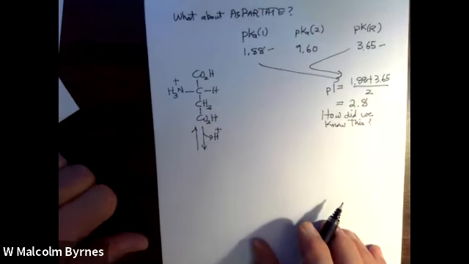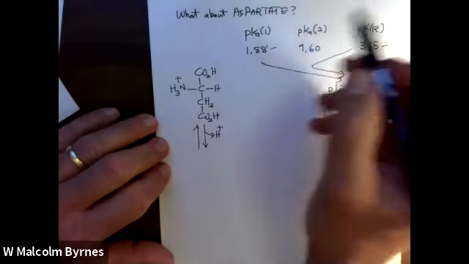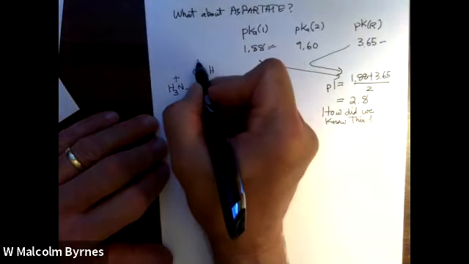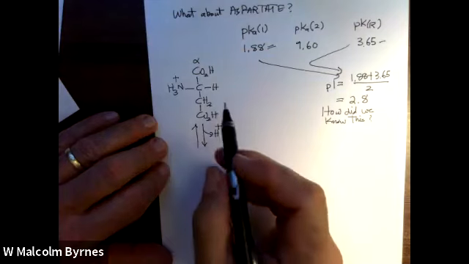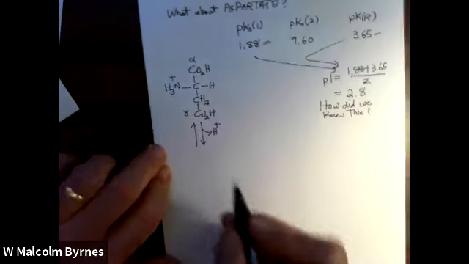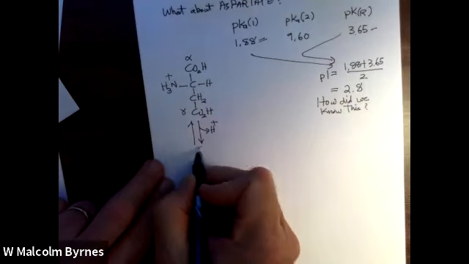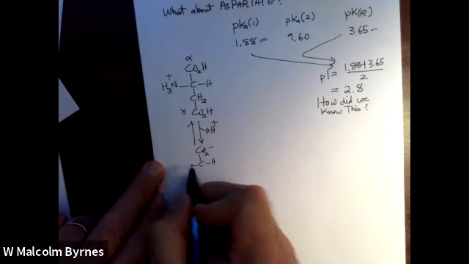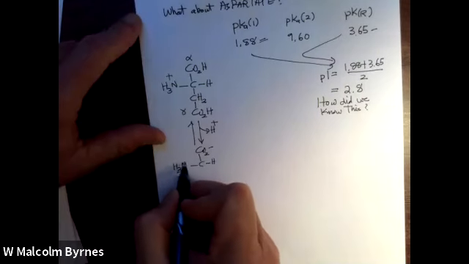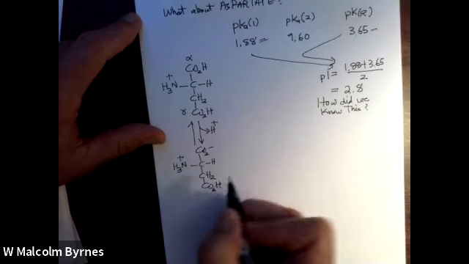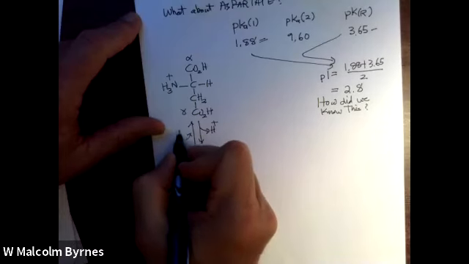The question is, from which group will the proton be pulled off first? And the answer is the one that has the lowest pKa value, so the alpha carboxyl. And by the way, this carboxyl is called the side chain gamma carboxyl. And so what are we going to get? That carboxyl with a negative charge, this amino group still charged, having a proton, and the side chain carboxyl still having a proton. Of course, we can go backwards.